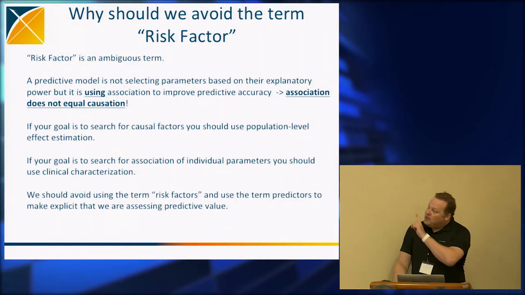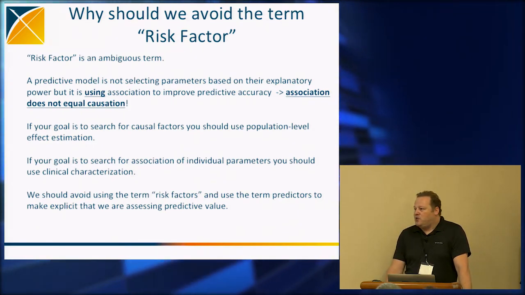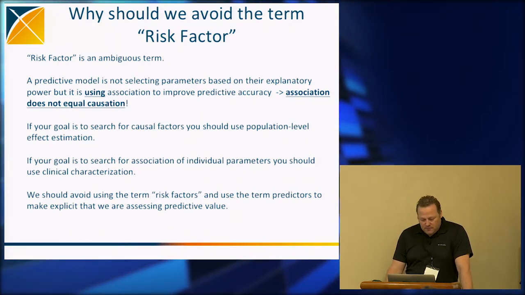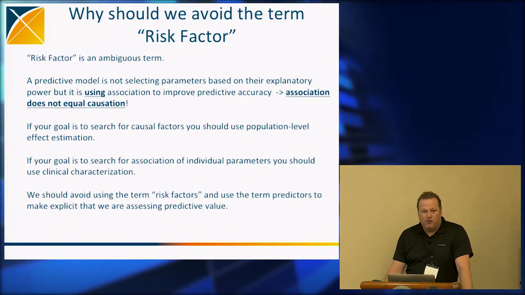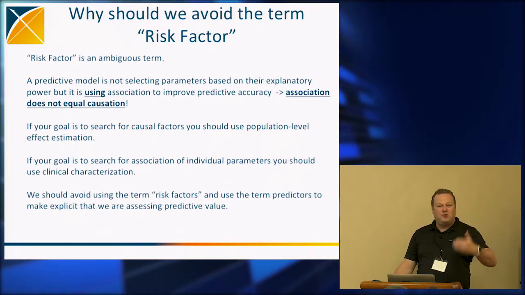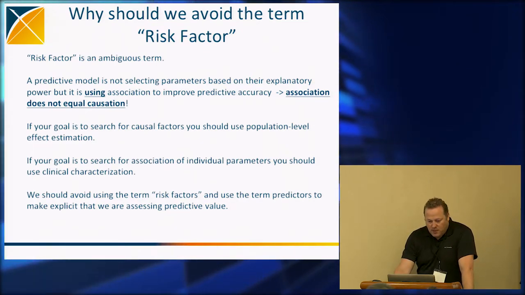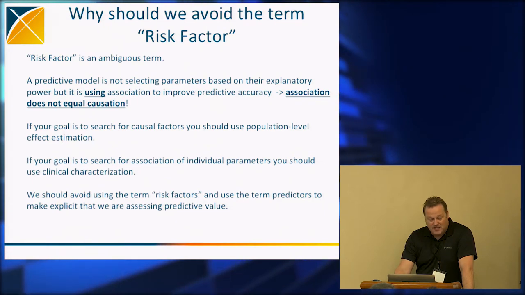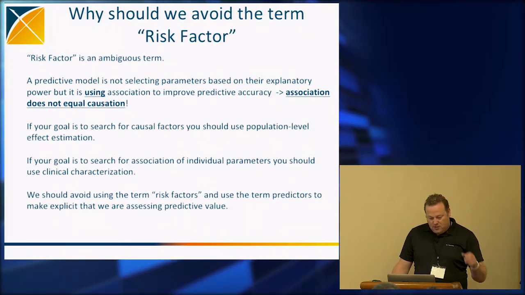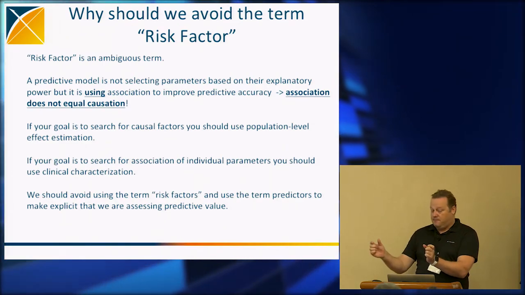Okay. One of the things that I want to discuss now briefly is the term risk factor. In discussing with epidemiologists, we are often asked, what are the risk factors in our model? We think we should try to avoid the term risk factor in most of the predictive modeling that we do, because it assumes some sort of causal relationship. A better term is predictors for these covariates, because the only thing that we assess here is the association between each of the individual elements and the outcome.